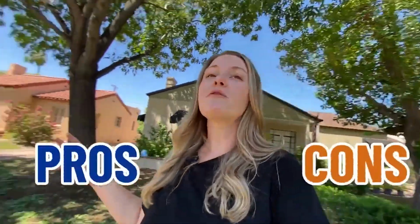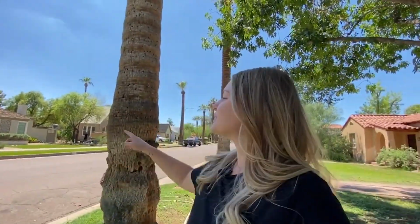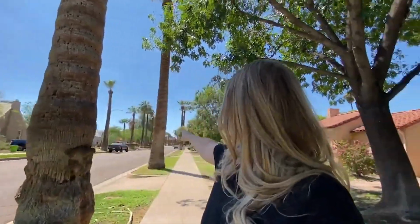Can be pros and cons, but for the most part, there are some older homes that are a little run down. They haven't been updated yet. Not getting as much love as some of the other homes, but you can see some of them have been updated. They're actually doing updates on a couple of the homes down here. So you can see a lot of people really are coming in, bringing this kind of neighborhood into the 21st century while still keeping all that history and charm and character that the homes had originally.